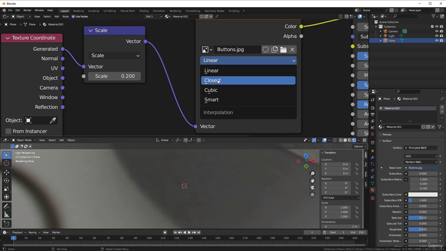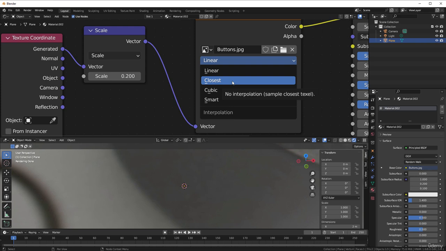When you use closest instead, it's more like pixel art. It will just transform to whatever the closest pixel is. So if you have a light gray pixel and a dark gray pixel and you scale up and it happens to be the light gray pixel, then it just takes that and skips the dark gray.